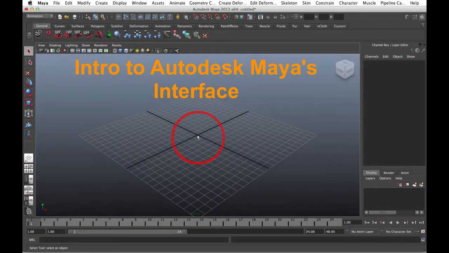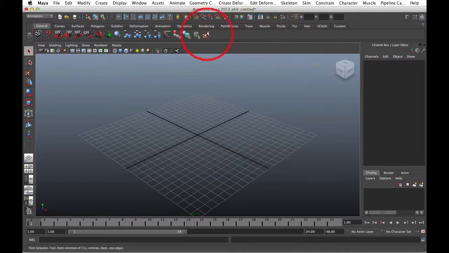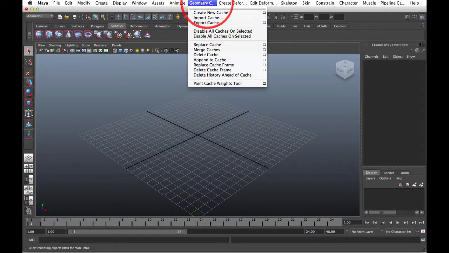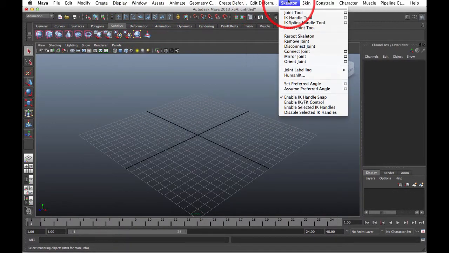I'm just going to go through the interface and get you guys familiar with the software we're going to be using this unit. So the first thing you'll notice about Autodesk Maya is the vast amount of buttons all over the place. And yes, there are a lot of buttons, and there's a lot of hidden buttons that we can't even see. If we click on these different tabs here, for example, and if we click on these drop-down lists, there's a lot of options in this software.